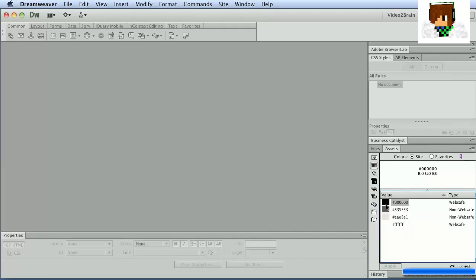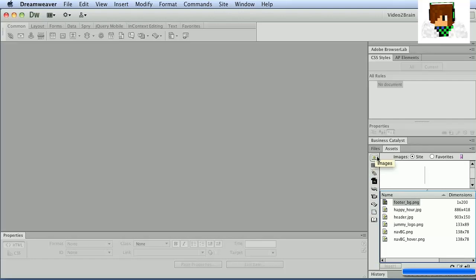And you can see that we have about 4 colors right now. And certainly as you build your site and you add more colors to it, this list of hexadecimal values is going to grow, and you're going to see more of those colors. You can click on the third button to show the URLs. Currently, I don't have any URLs defined in this site, but that's okay. And again, we could go down into each of these additional categories to view all the assets within those different categories. I'll just go ahead and click on images once again.